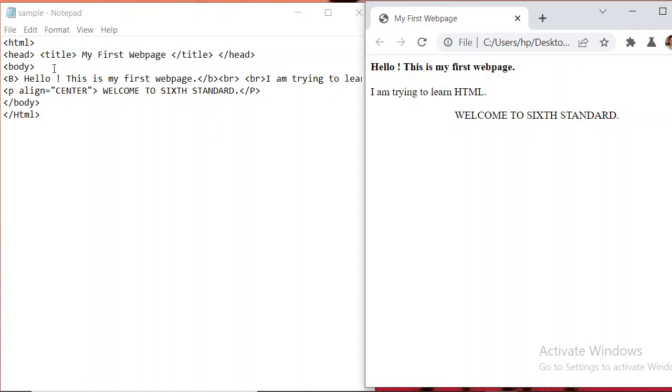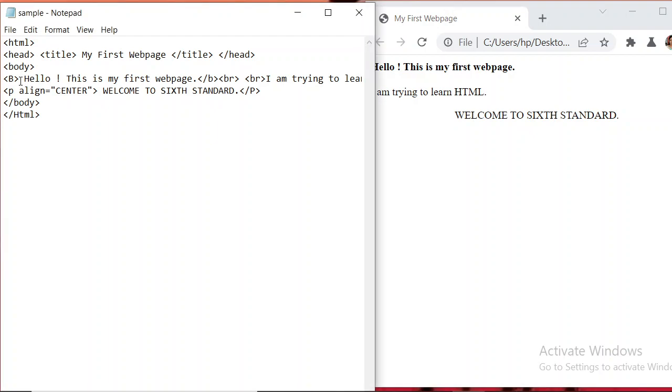Then the same way we can apply all the things. Bold, italic. Italic means slanting. And if you need to underline, that also we can give, underline. Then those tags also need to be closed. B tag close. The same way we can close italic, and underline also I want to close it.